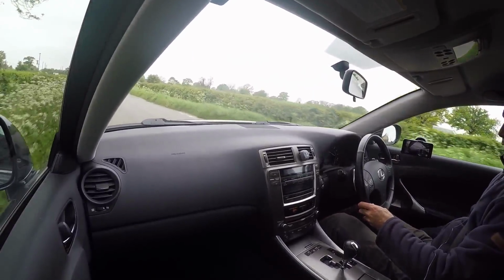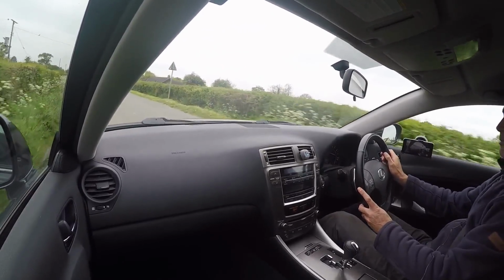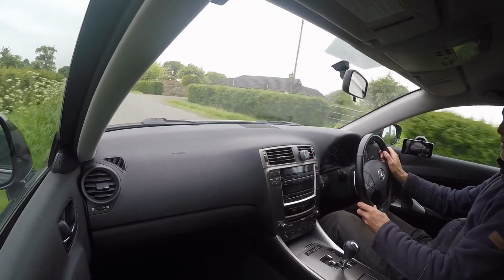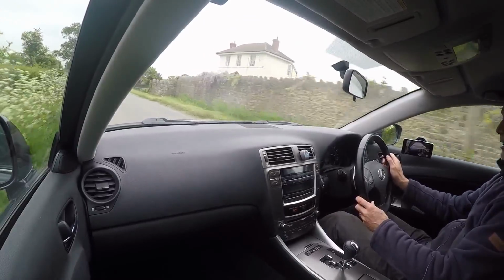Reason for the road test, as I say in all of them, is basically we're selling now to customers from all over the near continent, the whole of the UK, such is the power of the internet and the way cars are advertised, that people are willing to travel much further afield for the right car.